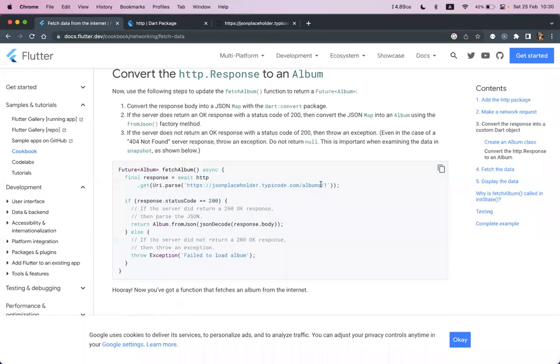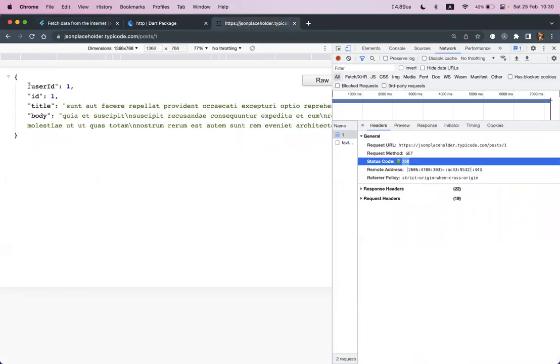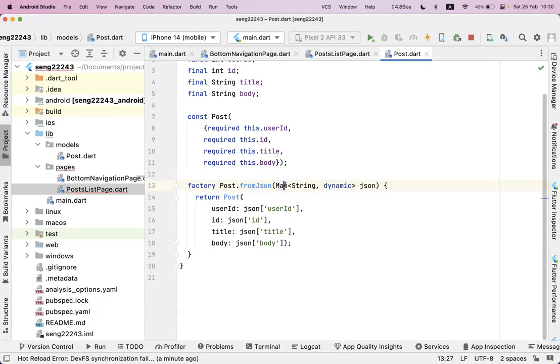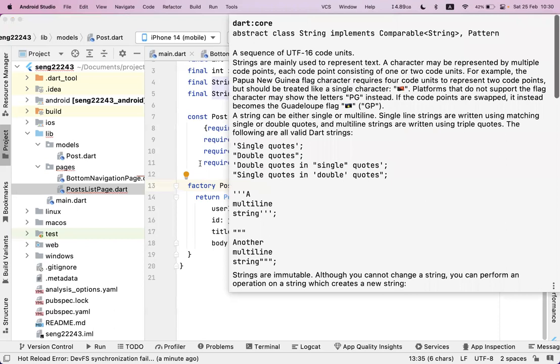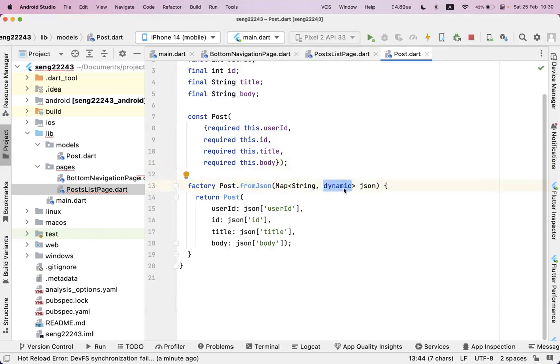That means if you look at the JSON carefully, this is a map. This is the key and this is a value. Key, value, key, value. The key type anywhere in a JSON is going to be a string. The value can be anything. It can be a number, a string, or another object. So we are saying you will get a JSON where the type of the key is a string, and the type of the value is dynamic.